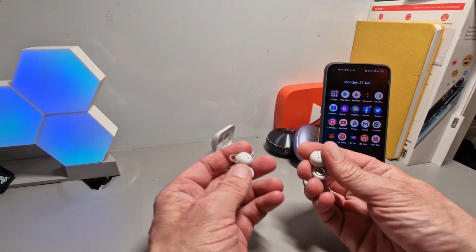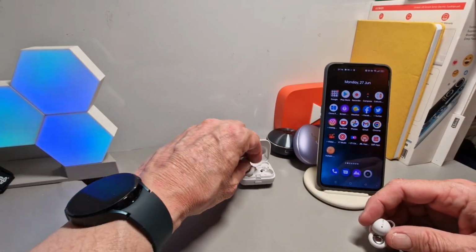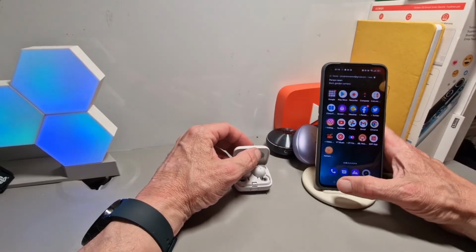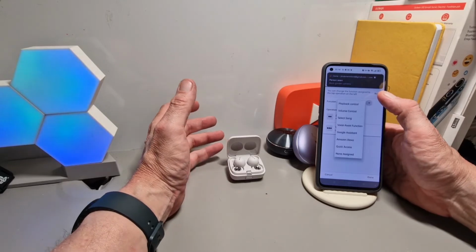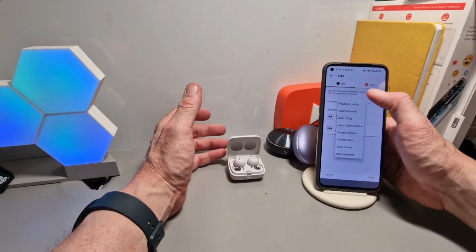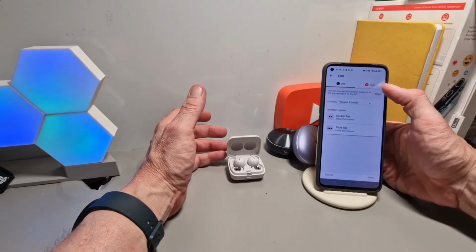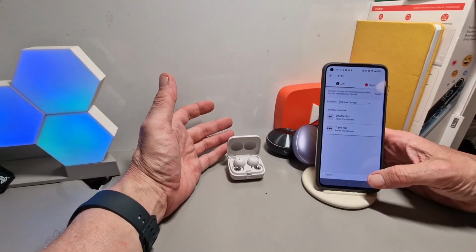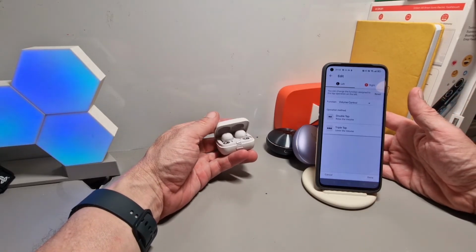It's just awkward kind of showing them this side of the camera sometimes, and again being so small. But that's basically these earbuds in a nutshell. All your stuff is in there, and if you want to swap over, then you just go over onto the right and do the same thing again. You can reset them by pressing reset there, and you just control it all down here on the bottom, and that's basically it. So for your music and all that, everything is fine.